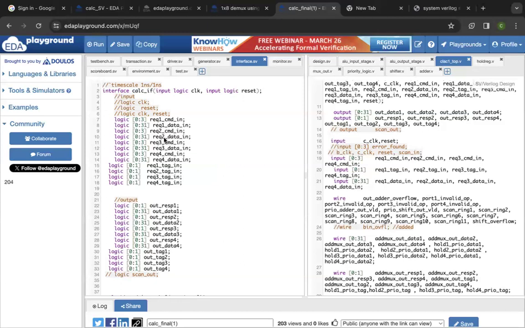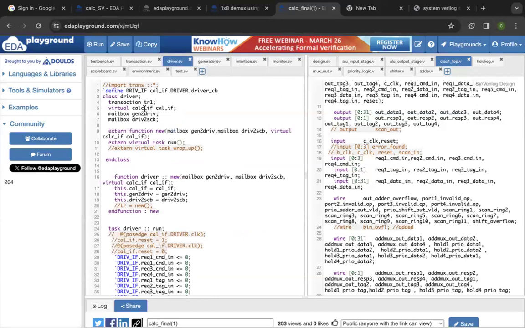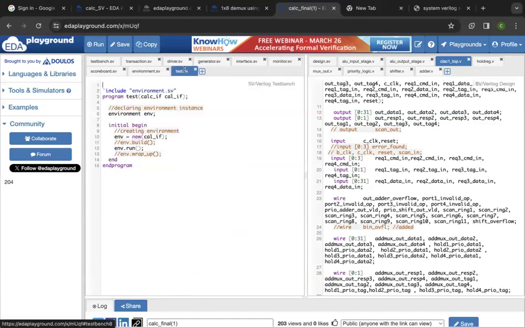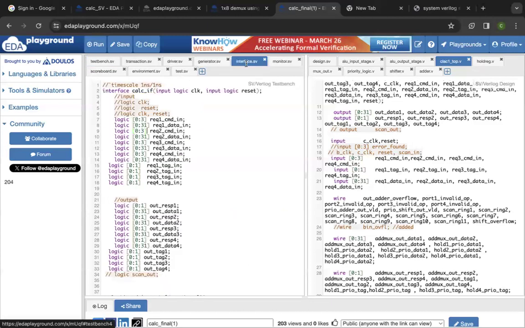Observe here how we write the interface. Interface is a keyword; here only interface is a normal keyword. All the rest, generator, driver, monitor, scoreboard, are classes, and even the transaction is a class. The test is a program; in SystemVerilog we have the program block also, and the test bench top is a normal module. You need to understand the difference. The main difference is that interface is not a class.